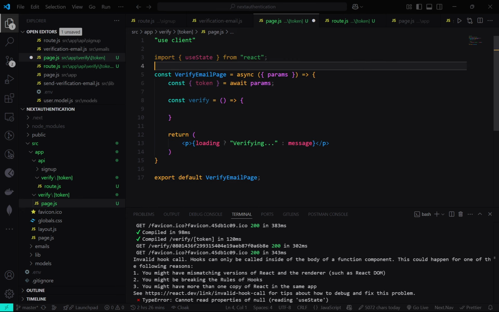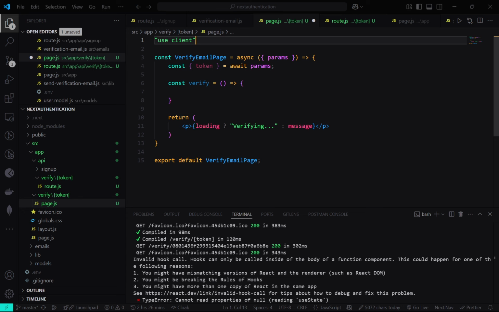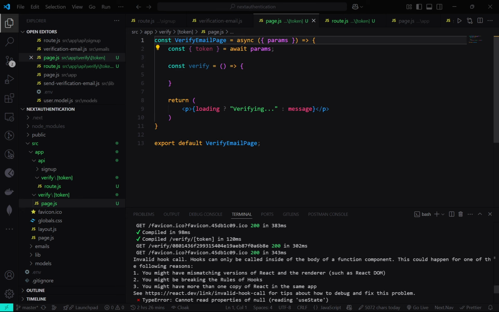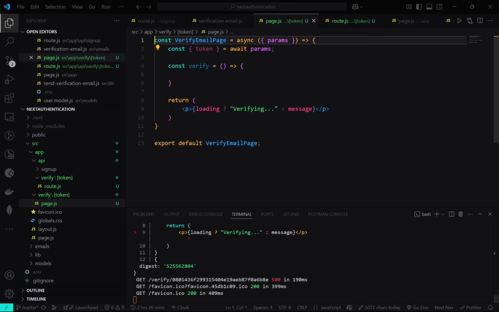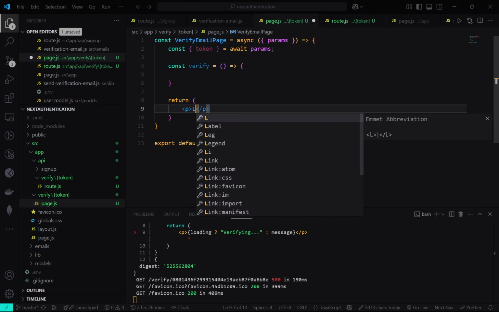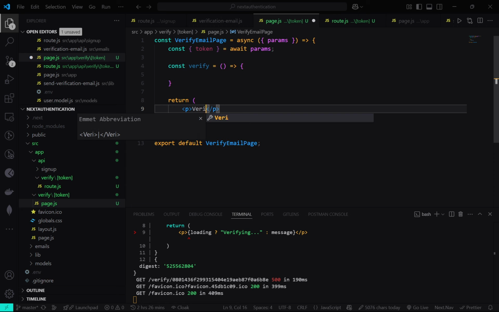Okay, let me just remove everything from here, because I think client components do not support this async await part. If I save that, I think we should get loading is not defined. Just remove that. Verify. Okay, so it's returning me verifying.